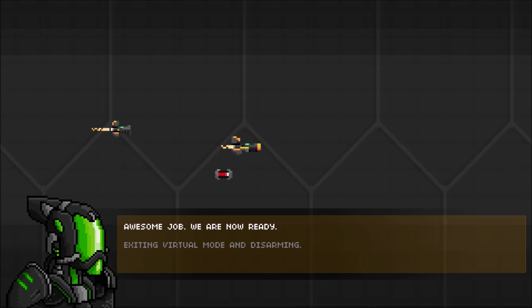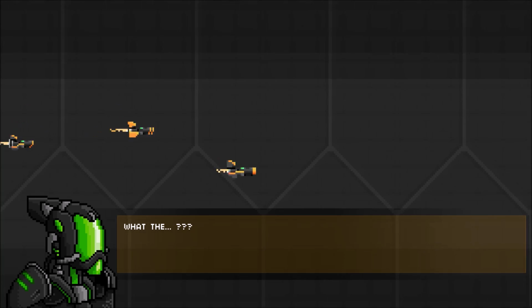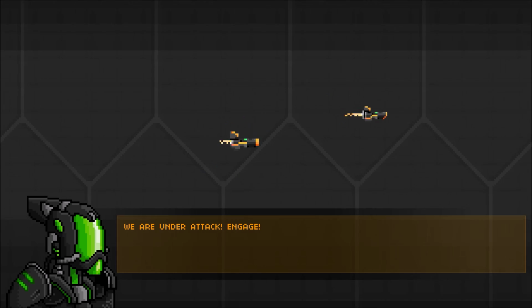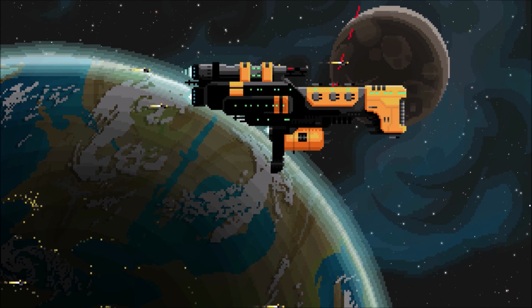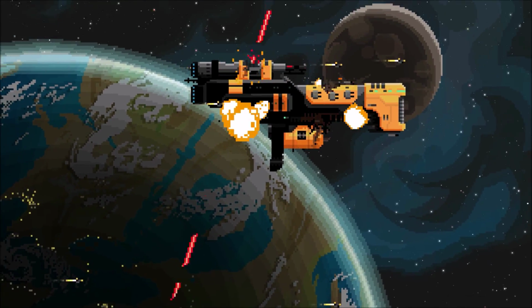Pretty straightforward, pretty easy to get to grips with. It's the actual gameplay that's difficult. They do state themselves, Pixel Nest, that this is a difficult game. So it's really challenging. Some people will like it, some people won't.